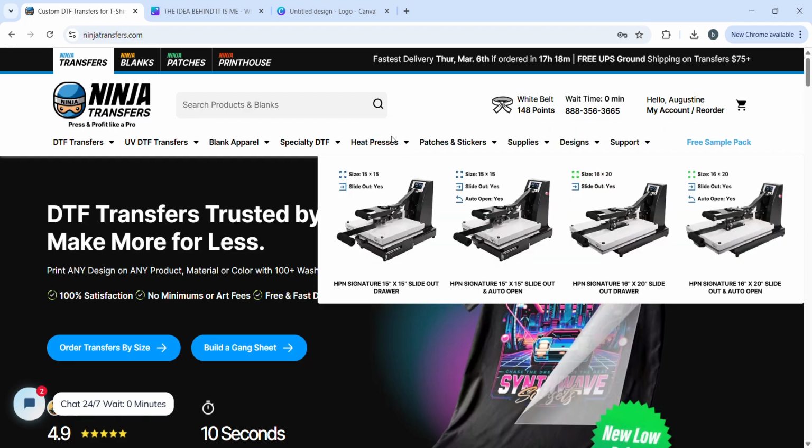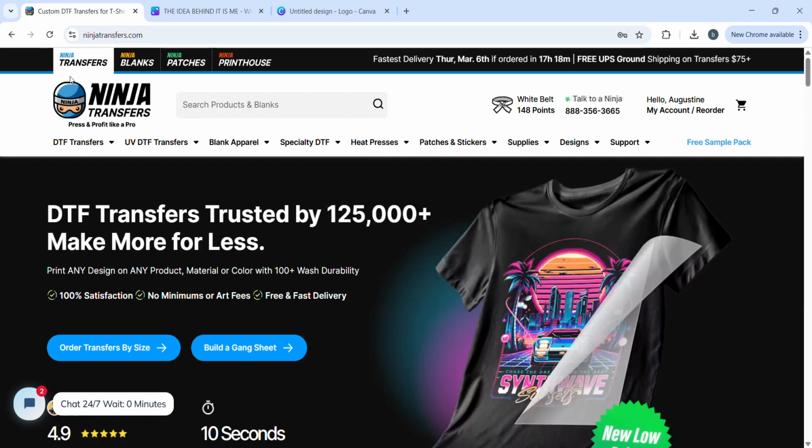So what I have here with me is, I'm trying to teach people how to create a gang sheet, because people have a problem figuring out making a gang sheet, and I use Canva for my designs. Also, I have made a lot of mistakes in the past because I didn't know that making a gang sheet you have to figure out the measurements, you have to figure out how to make the resolution good and perfect. So I've made all those mistakes and I'm putting this video together to just put it out there and teach people how to.